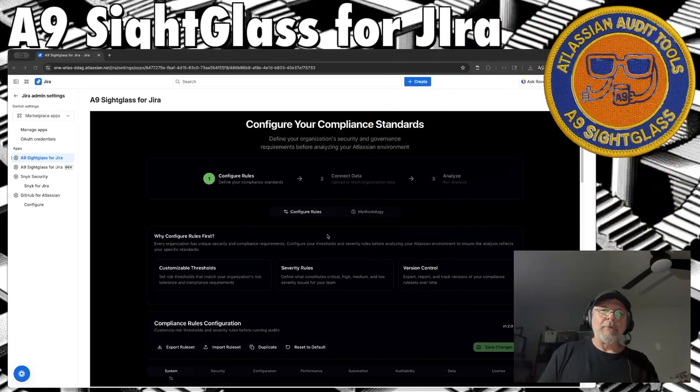It's a tool that runs inside your Jira that leverages the information your admin user can learn about your site, and to an extent about the organization. There's a limit.